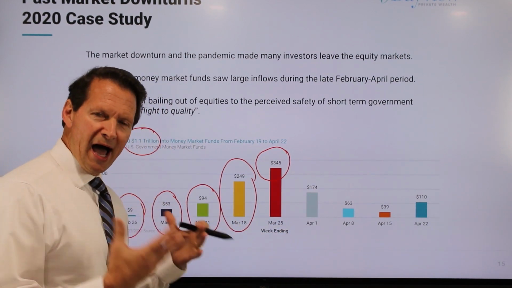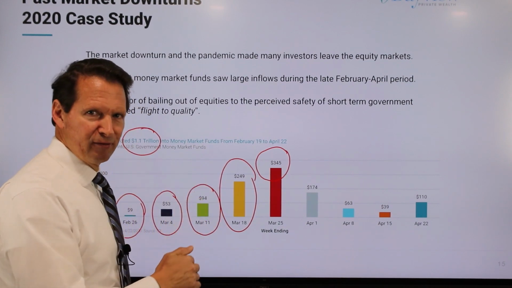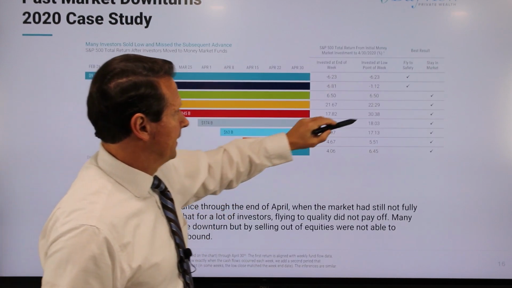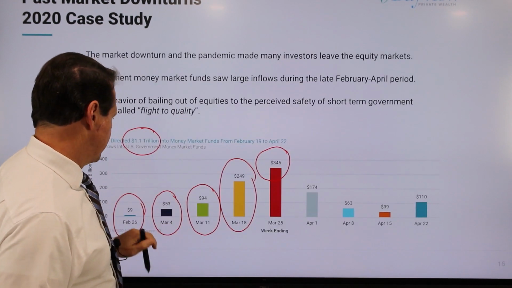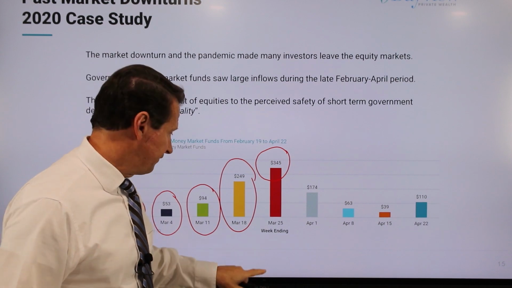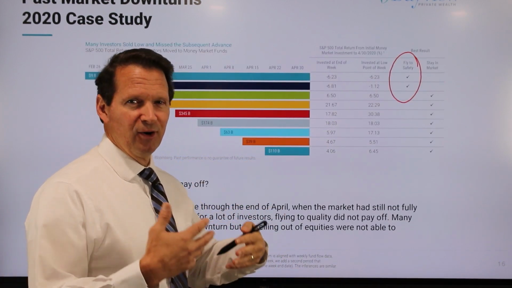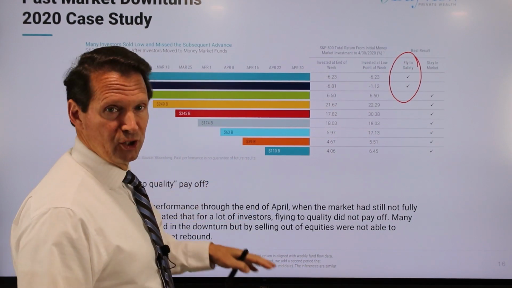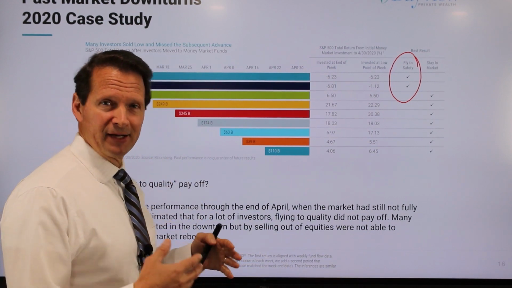So how many of these guys got it right? How many times was it beneficial for them to actually cycle out of the market? And this is really telling because we can only see that 2 times. In other words, these first 2 folks that ended up getting out of the market actually did get any benefit. The rest of them, it hurt them by trying to get out of the market. So we know that. You would have had to have been very early on that. And again, we know when COVID kind of had its peak that's happening. So the flight to quality doesn't pay off.